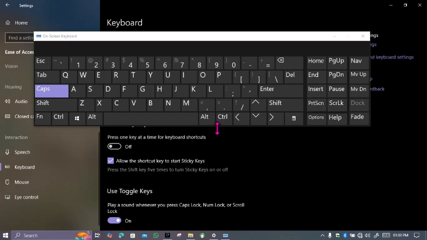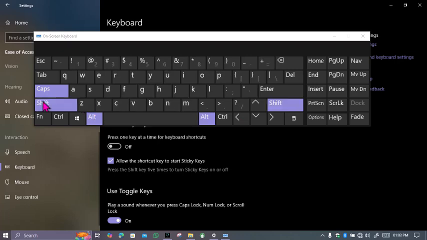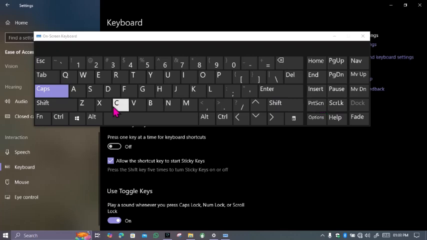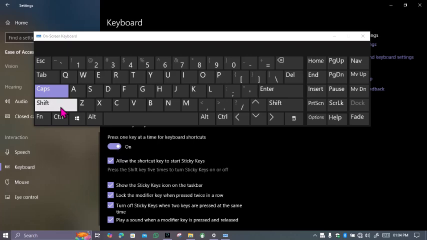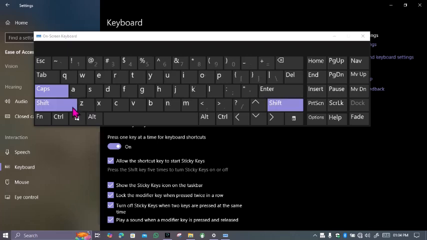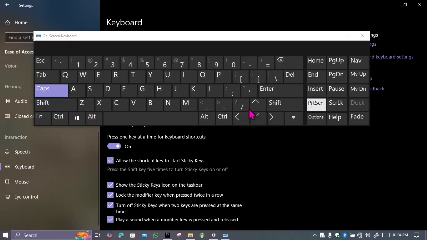So let us try that. Left Shift key, left Alt key, and Print Screen. Okay, 1, 2, and 3. Okay, I can't do it one at a time. Oh yeah, let me put it on here so I can do it one at a time. Here, here, here, here, and here.